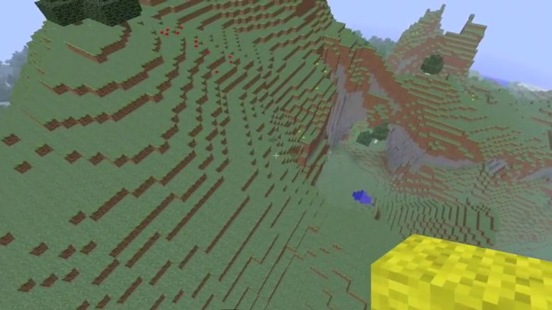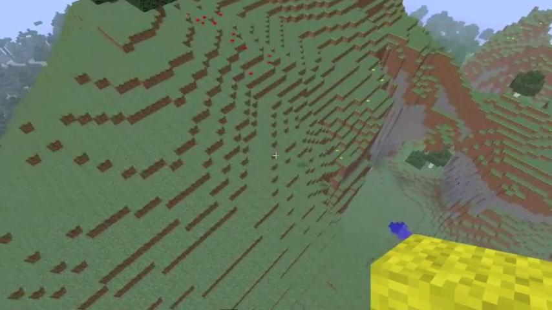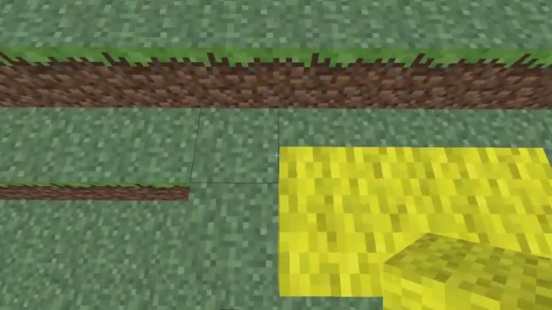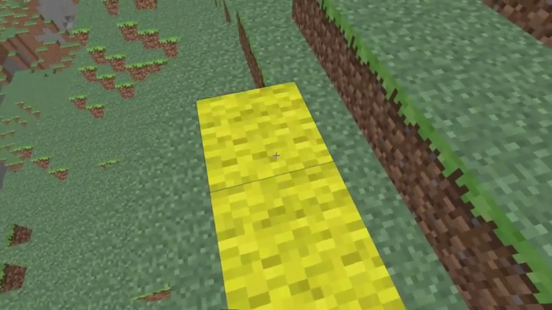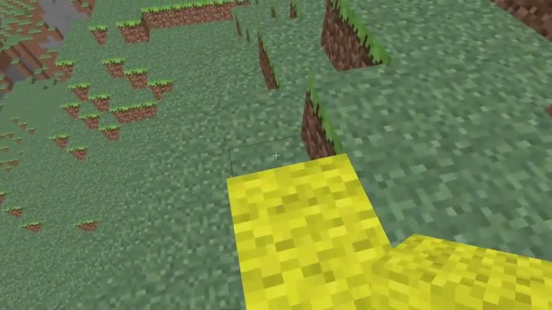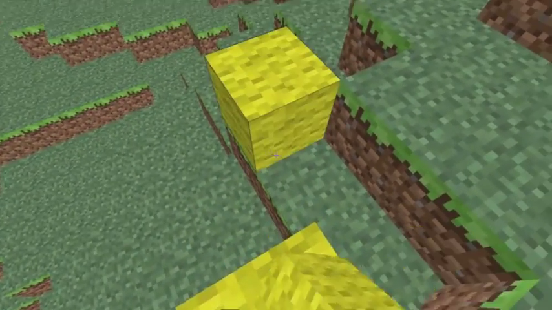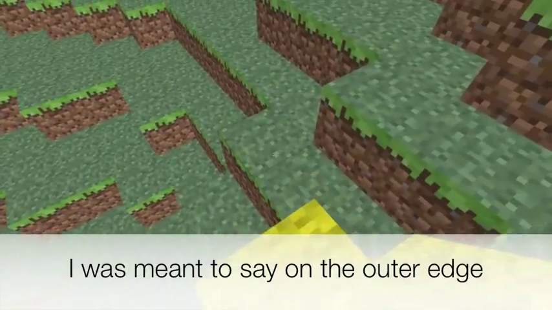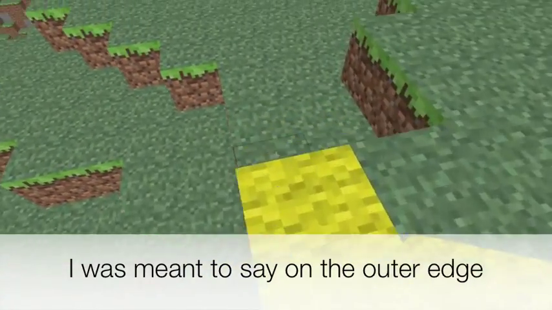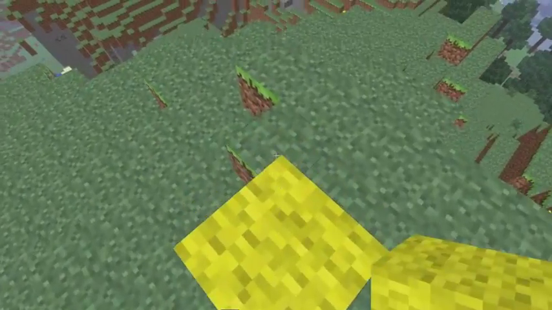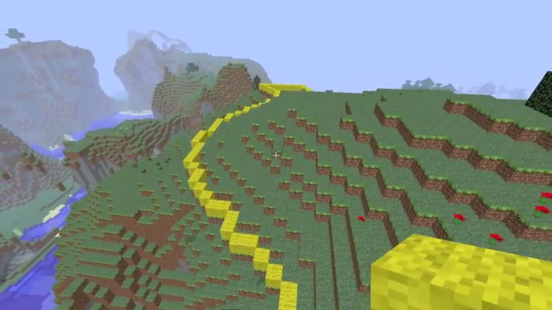And the way I figured we could do this is if we walked around on this level here, placing blocks as we went on that level, so we just get a line. I will probably speed this up so you guys don't have to watch the whole lot. Okay, so that's the first layer done.